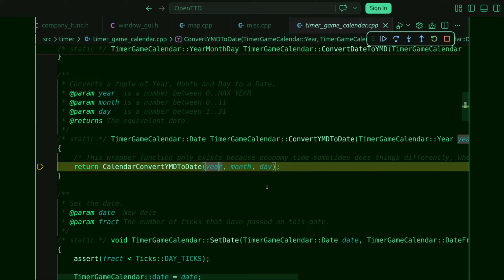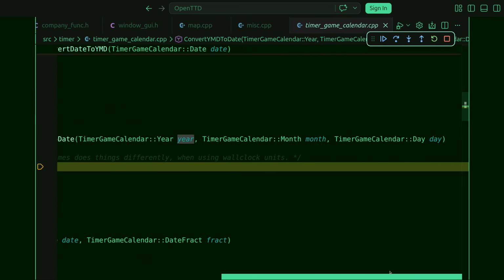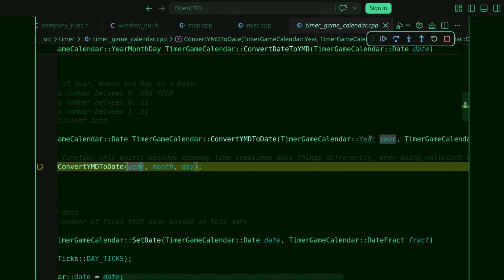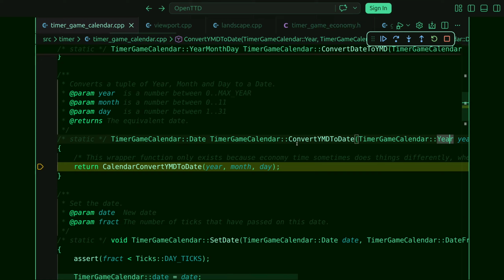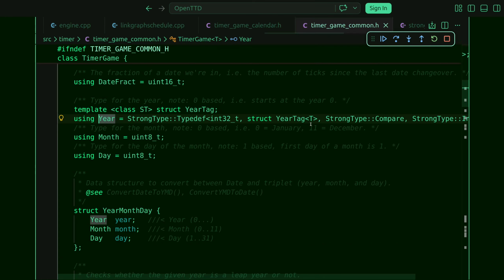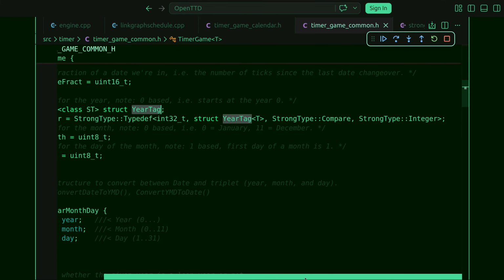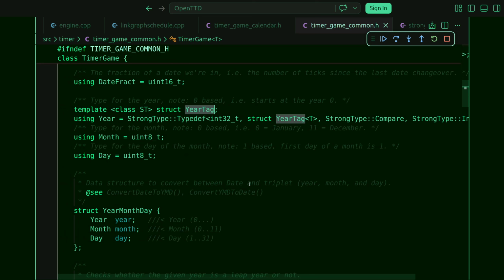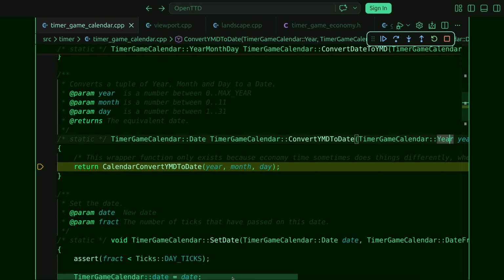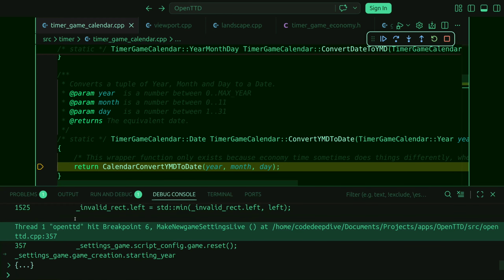Okay, so here's our year and month and day. So again, this is the strong type. Again, I don't know what this year tag is. Year tag T. Okay, let's have a look here.